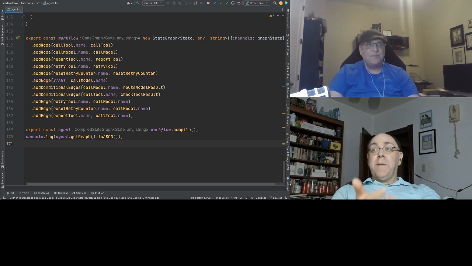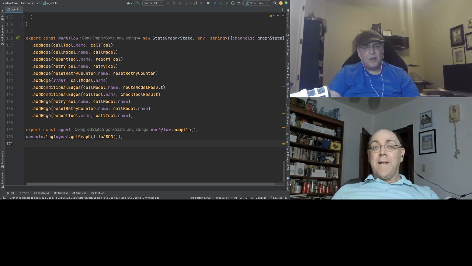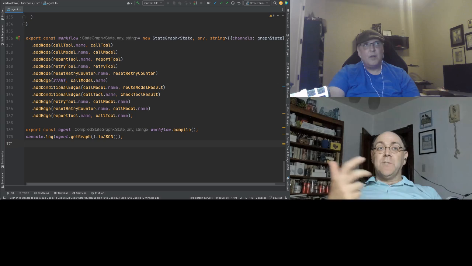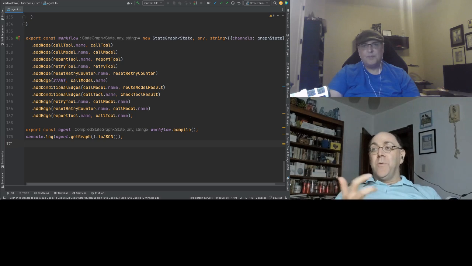My initial implementation of this did not have retries, which meant it didn't have two nodes and a conditional edge, and it didn't have the monitoring part of it. So the report tool node wasn't there. It was almost the exact same number of nodes and edges as in the example case.